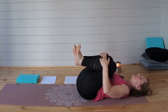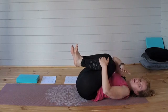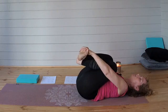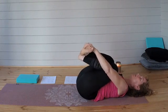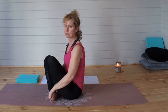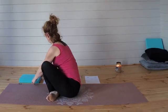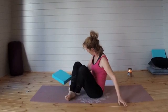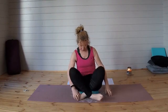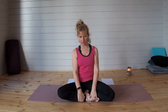And from here you have a choice of rolling over onto your side to come up to sitting, or holding on, crossing your legs, holding on to the outside of the feet, rocking a little bit, and coming up to sit. If you have a block or a book, you might want to sit on it. Just crossing those legs, sitting up tall.